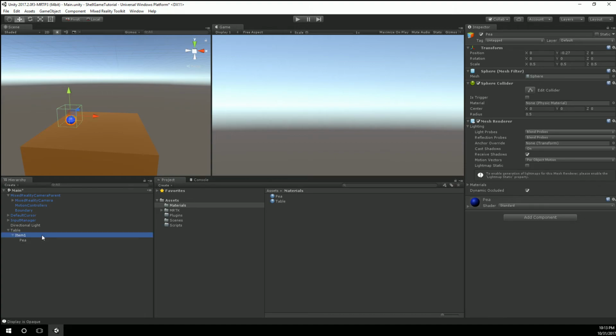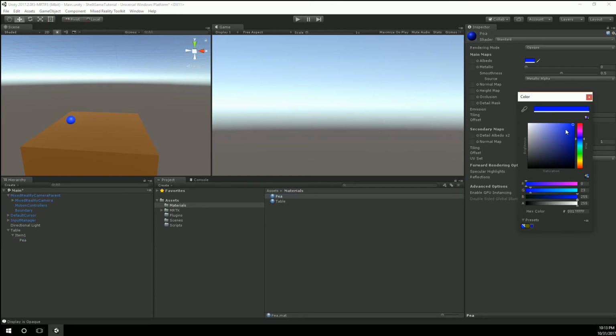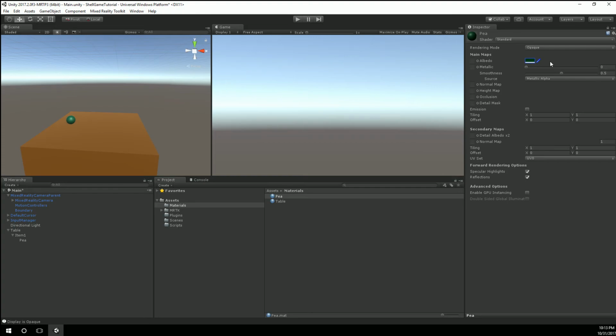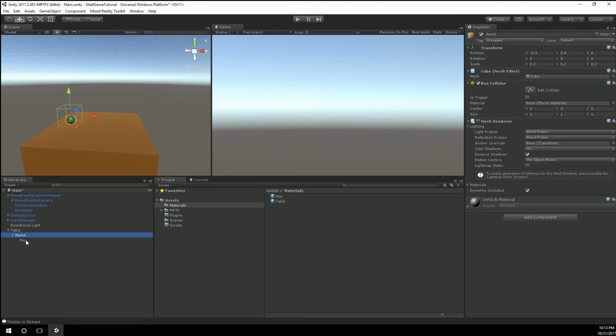All right, so again, the item is the shell, if you will, and then our P is the P. And I could make it green. That might make more sense to make it green. So let's do that instead of blue. Let's turn around and we'll make it green because it's a P. And obviously you could do all kinds of things instead of being metallic. You could do something different there. But I'm not going to mess with any of the graphic part of this. I'll leave that up to you. And you have a full week to make this look the way you want to. The main thing is that we have the P being a child of the shell.